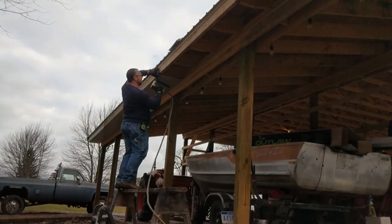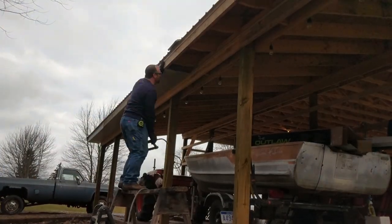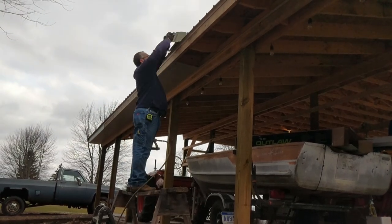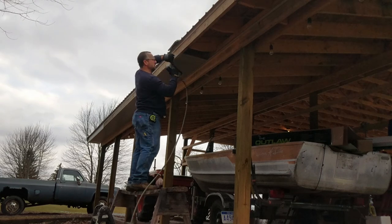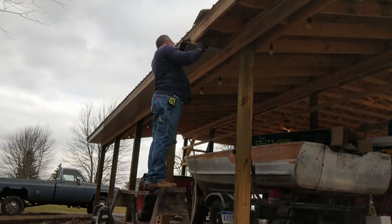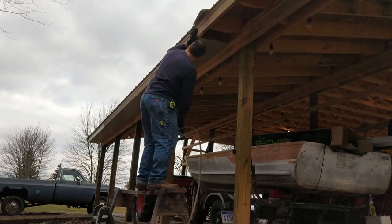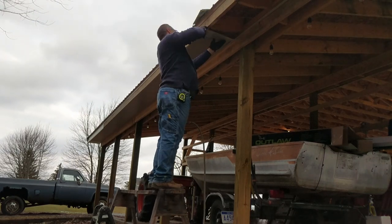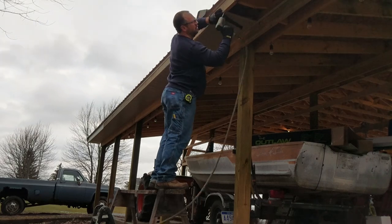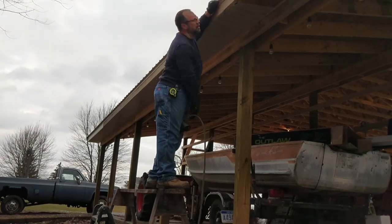Well, as you can see, I'm using a vented soffit or a lanced soffit here. And normally I would go every other venting. If you think about how many square inches you have at the peak of your ridge vent, you have way more here than you need. But I ended up having a lot of extra of this, so I'm just going to use it up.